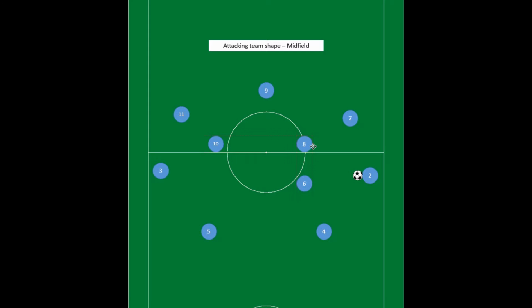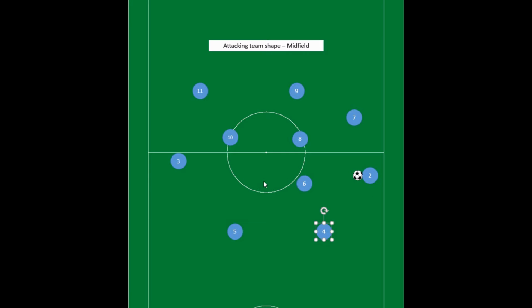And now 8 moves into support, 7, 9 shifts over. Okay, we're on the weak side here, 11 shifts up, 10 is holding this space. So you can see where all the defensive players are going to shift over to this area on their team. So their team shifts over here, right? 5 comes over here, 4 is supporting these guys, all right?